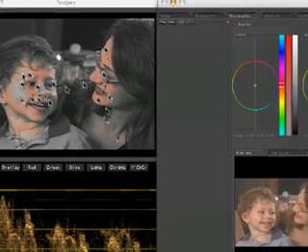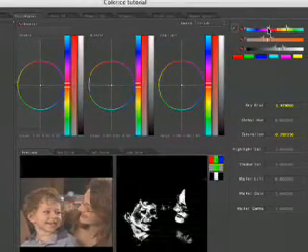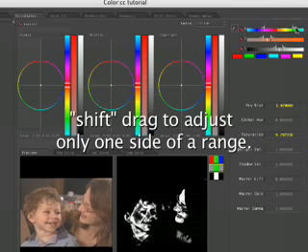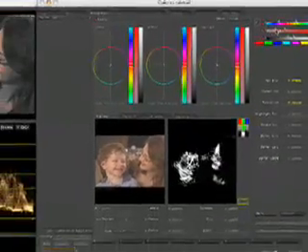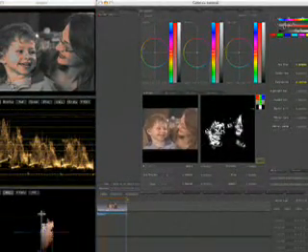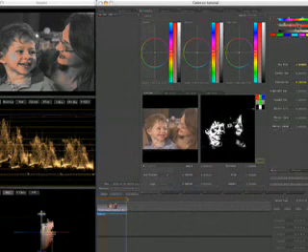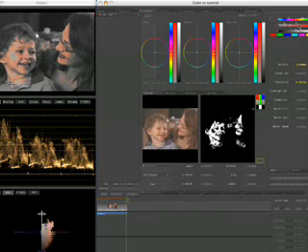The way that we can do that is over here in these sliders. We can choose how much of the saturation, or I'm sorry, this is the hue. By adjusting the hue, we're not really picking up any more of her face. It's really not helping us get any more of the skin tones with the hue being widened. We can do the same thing for saturation. Now saturation does seem to make a little difference. We picked up a little bit more of her nose, a little bit more of his skin tone on the low side. On the high side of saturation, once again, we're getting some more of the highlight area on the side of the boy's face, but not a lot.